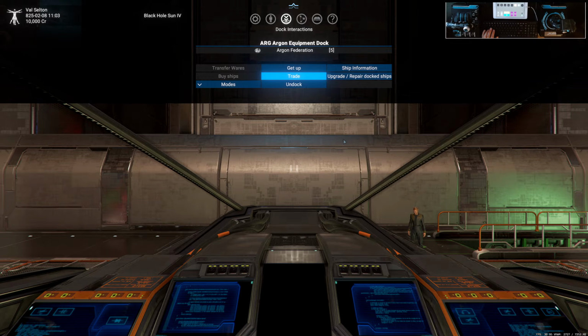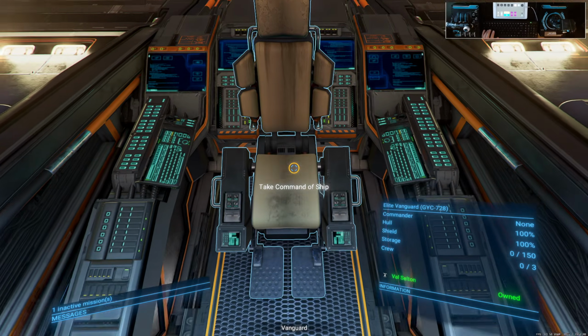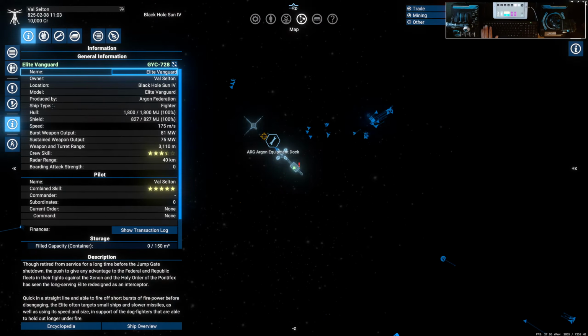Okay. So, when you are sitting in your cockpit, when you're docked, you have this quick menu as your options. I'll go over a little bit, but mainly what we're going to be doing here is just undocking. So you can transfer wares to and from the ship. You can get up out of the chair, which we're going to do here. We can get ship information about our ship.